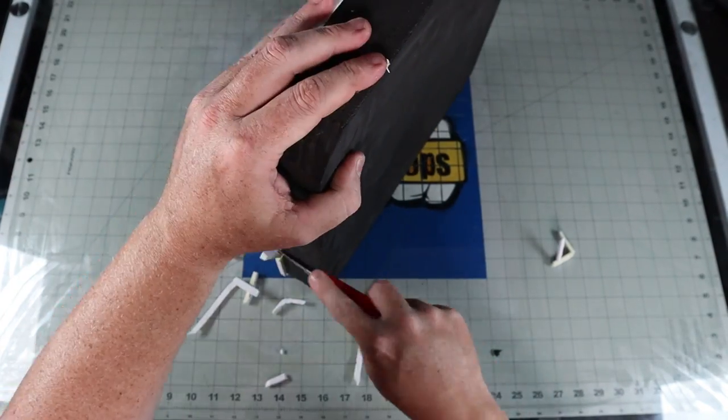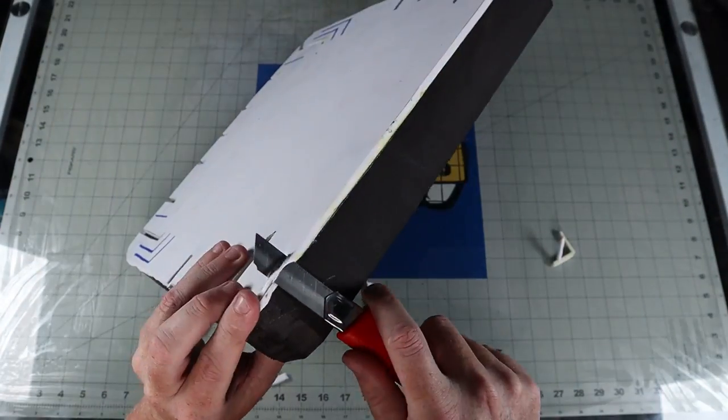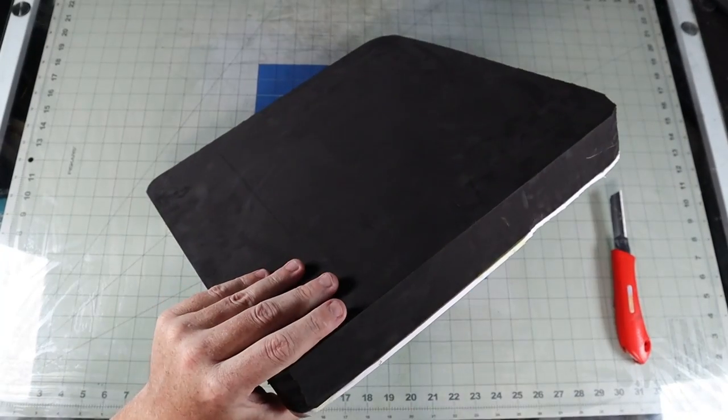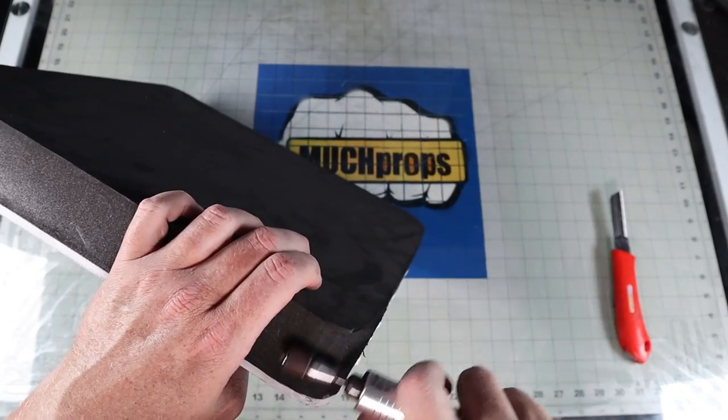I wanted to carry over the grooves on the top to the sides, so I already had the wood burner out and ready to go. Make sure to wear a respirator and work in a well-ventilated area while burning or sanding foam. You don't want to breathe this stuff in.